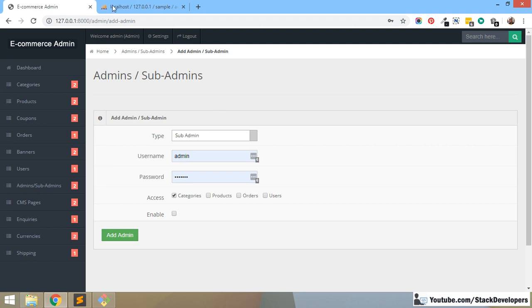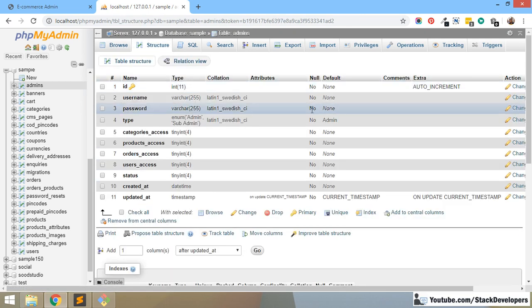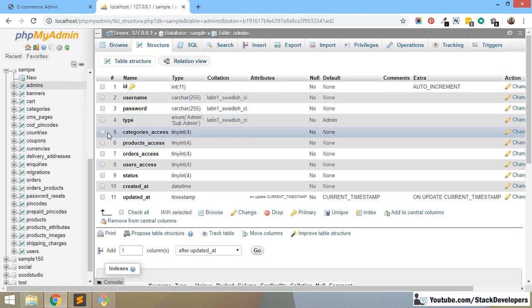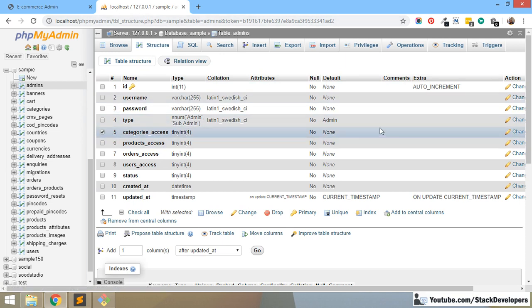Now I am going to update the table first. I am going to remove this categories access column, and in place of that column I am going to add a categories view access column, a categories edit access column, and a categories full access column.